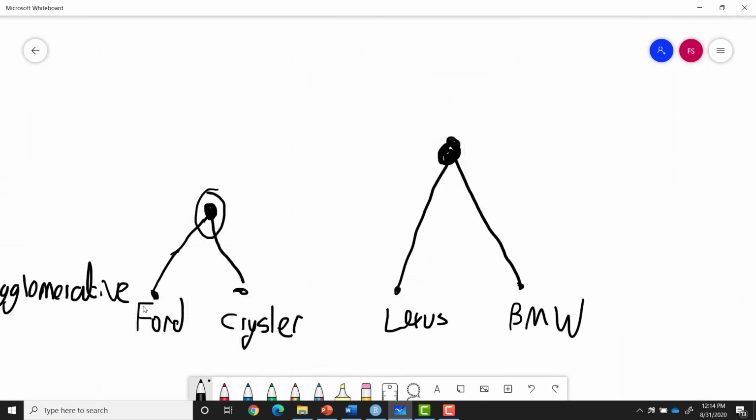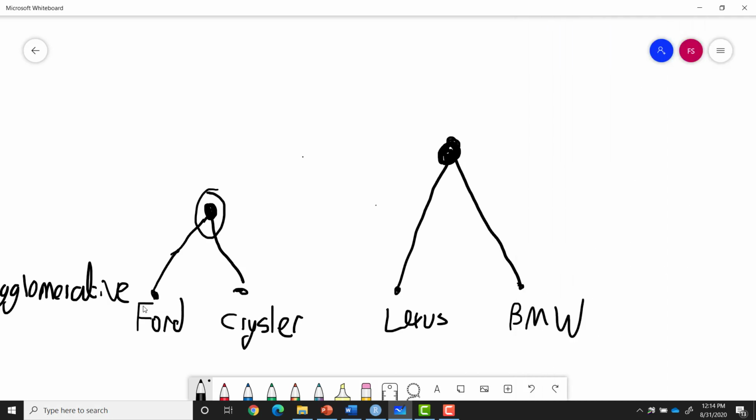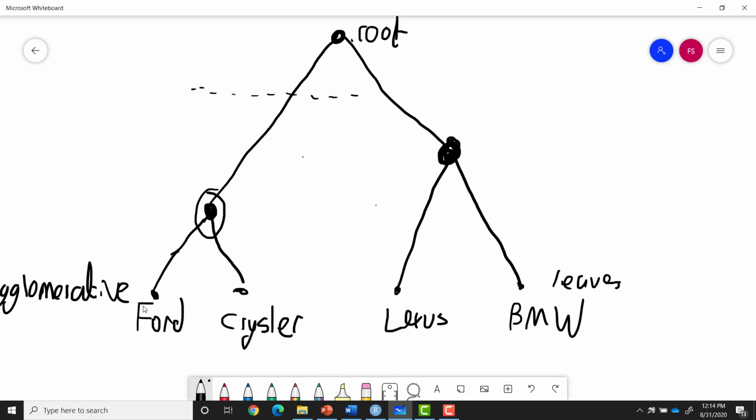Whoa, we didn't want to do that. Let's just go back to 100%. Okay, I can just about fit it in there. This goes to one cluster here. And this is called the root. And these are called leaves. And, you know, we could actually cluster at any point here. So if we want 2 clusters, we basically cut across here. And everything on this branch is in cluster 1, and everything on this branch is in cluster 2.